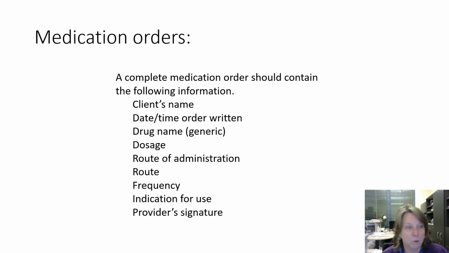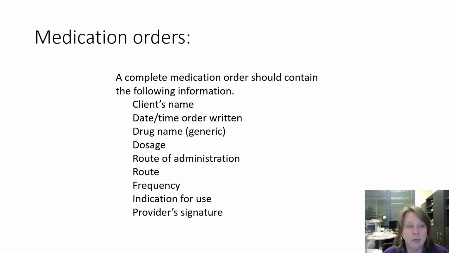Frequency: twice a day, once a day, every other day, every 4 days. Remember to look at your abbreviations because you do not want to use the ones that are not used anymore. We used to have QID, QOD, QD. So we're starting to spell those things out. Indication for use needs to be there, and then the provider's signature.